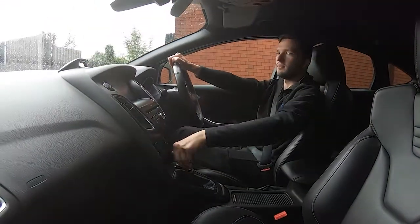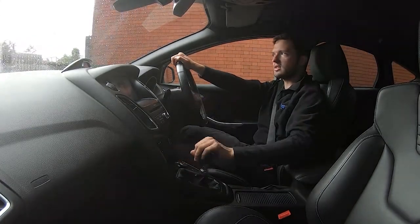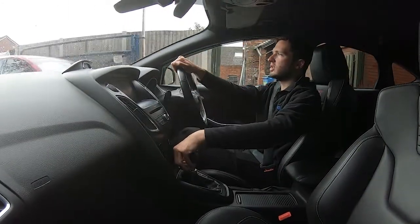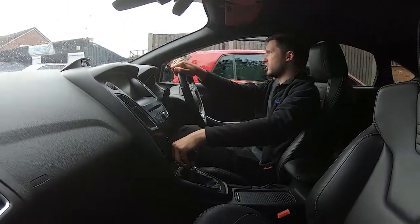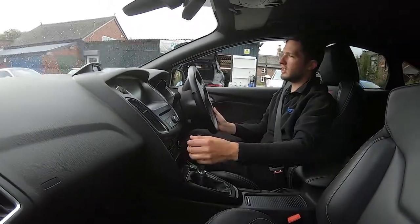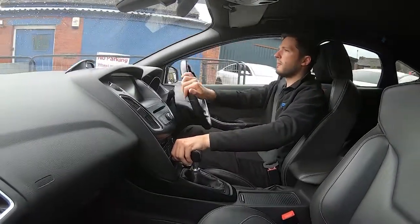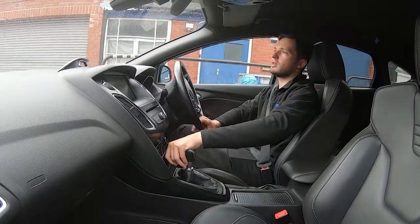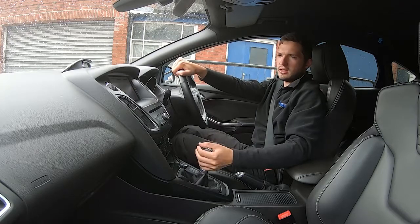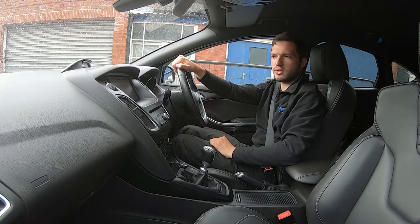I'm just doing an emergency stop — brakes work perfectly. Straight into reverse, you've always got the reversing parking sensors. Usually this would be where you'd be incredibly happy with the vehicle and want to come into the office to sort out a deal. Unfortunately you can't be here at this moment in time, but we can still sort everything out over the phone. Part exchanges are welcome, so feel free to get in touch. If something hasn't been answered in the walk-around video, test drive, or the pictures, let us know and we can do a FaceTime video of the car for you.